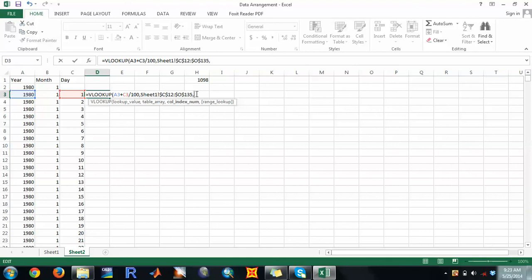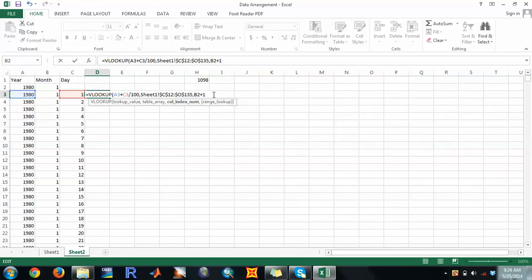Then say comma. Now you have to enter the column index, and by default, when it starts running, it will run for the first month, month 1. Then if it misses the match in month 1, it should go to month 2. So the default is that it starts with month 1. After finishing that one, we'll indicate that it should go to month 2. Okay.